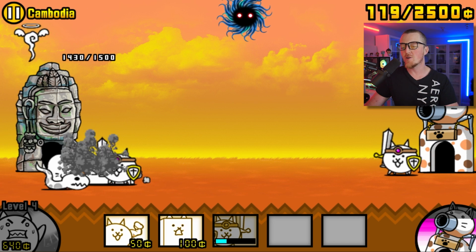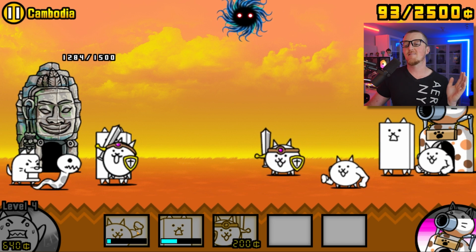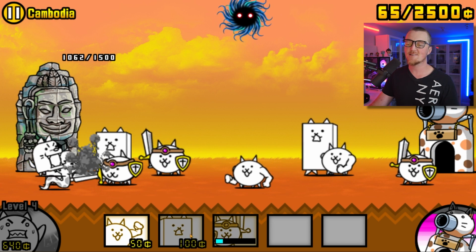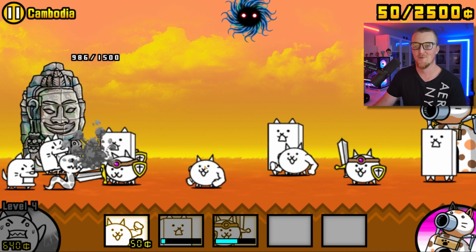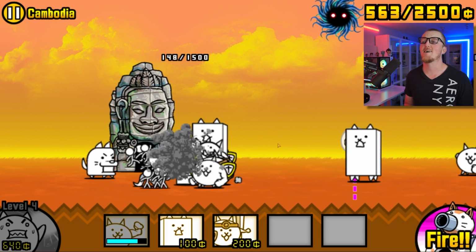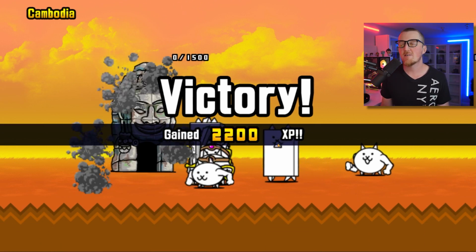Just summon sword units, summon little units, summon the wall unit, summon the little unit. Just send in the armies, guys. Send them in. Send in the sword unit. Let's go. Send in another wall. This is too much. Look, Cambodia. It's going down. It's done. It's over. Our cats are too strong. Our cats are too good.